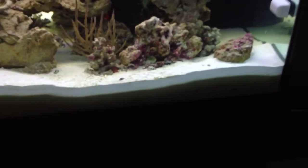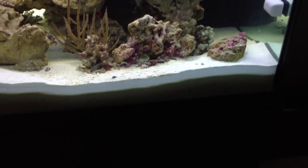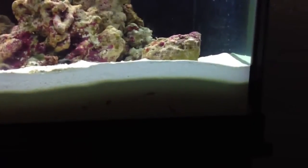Now, this sand here. Keep in mind, guys, I did not use any of the sand from my 75. This is all brand new, 100% Nature's Ocean live sand. I definitely opted to go with a 4-inch deep sand bed as well, same thing as in my 75. And you guys can see there's definitely already life popping up here and there. It's a huge difference from my original sand bed in the 75, which I used mainly dead sand. It's not even comparable, in all honesty.